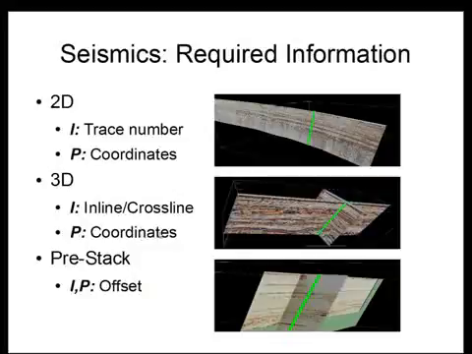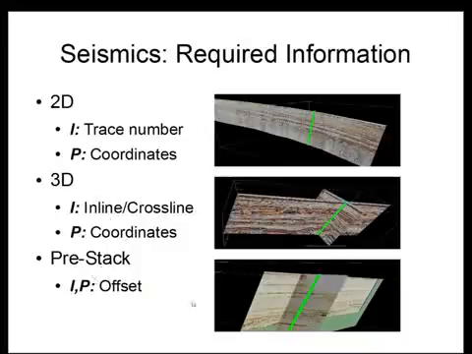The thing is, when you set up the survey, you need both inline crosslines and coordinates, because you need to know the relation between the two. But it is a 3D survey, it is rectangular, so maybe you can actually, let's put it like this, load SEG-Y files that have either only inlines and crosslines or only coordinates, because of this connection between the two. We can calculate one from the other, but it has to be done somewhere, this definition, and that is in the survey setup.